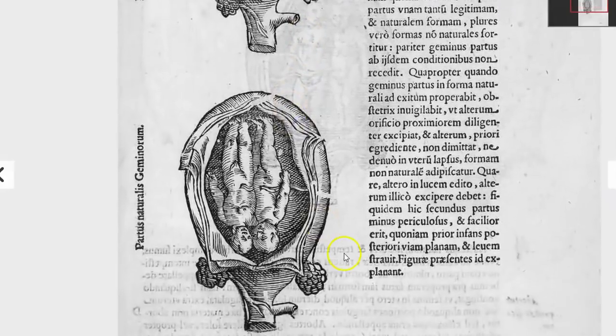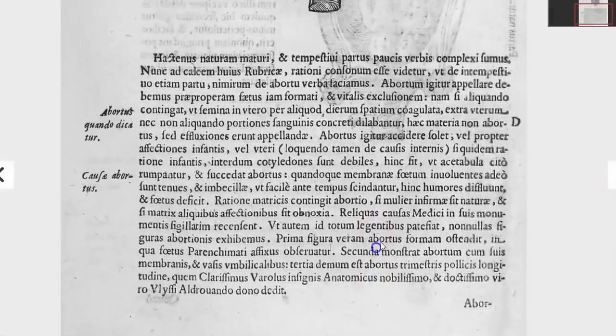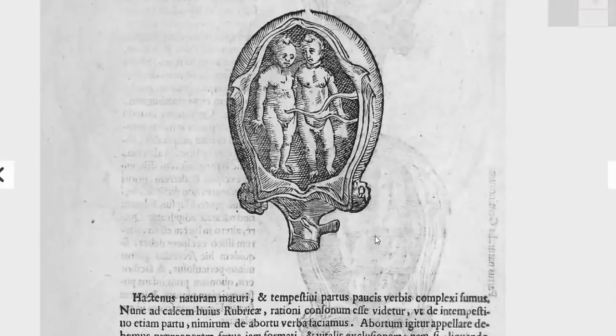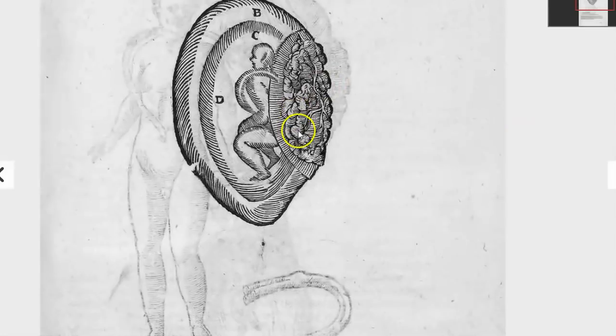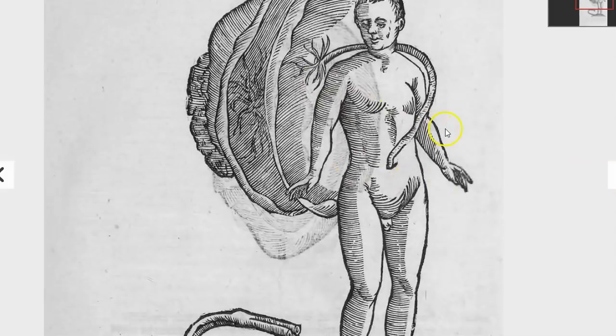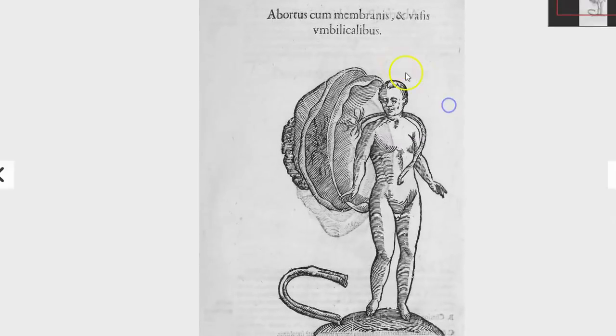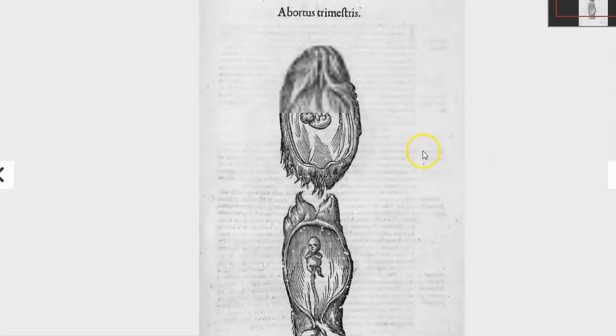How did they know what the anatomy even looked like? We've got twins here. And so they're going through all the different pictures. I mean, obviously that's not to scale. They're not anatomical babies. Here's the placenta, so it's getting fed. And so obviously they knew babies were born, they came out with placentas and things, but how did they know what was inside, what was going on? And I'm not sure why they're drawing them all as fully grown. Here we go. These look like babies.